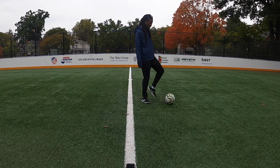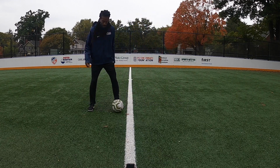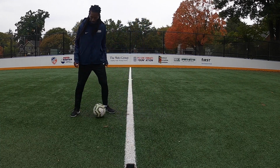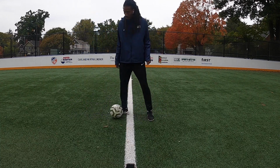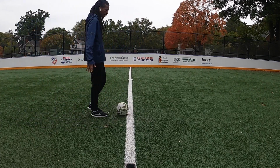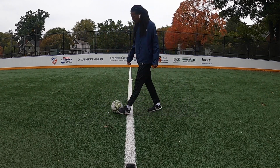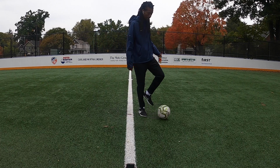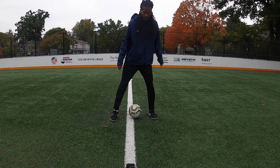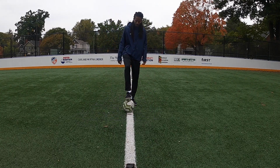Inside of your foot, again, you can do that, pushing in the space with that. But people usually refer that to chopping. I'm chopping my foot on the outside curve of the ball to stop it from rolling in that direction that I pushed it. I pushed it there, I chop it to not let it go any further, roll any further past that point. So I'm chopping it back to me, chopping it away from the opponent, stopping the ball from rolling away from me anymore. Okay, so you gotta understand those areas.